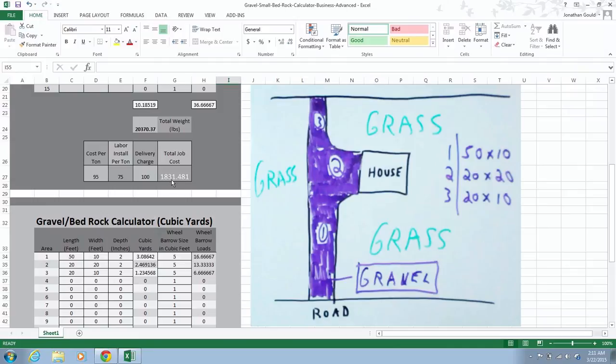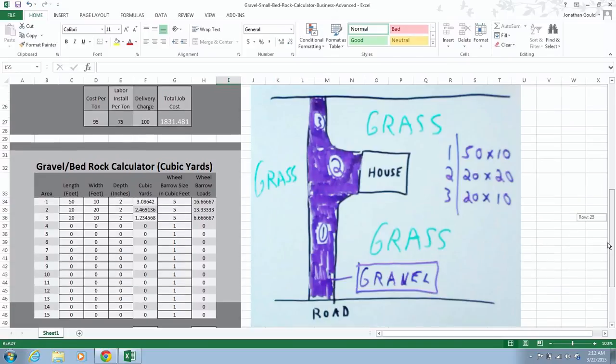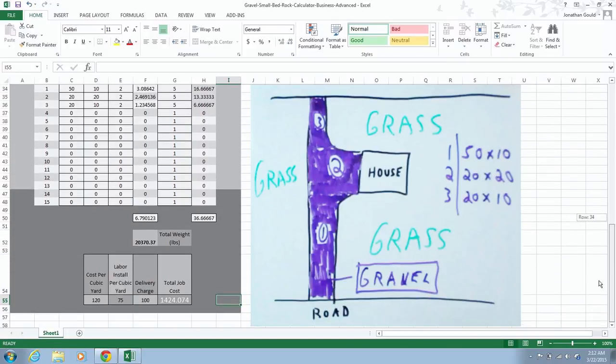Total job is $1,800 for the customer, because you always want to make sure you're on the higher end. You don't want to underprice a job. I've done that, man, and you won't make any money. Since this one was lower, again, I don't know the costs per cubic yard and everything.